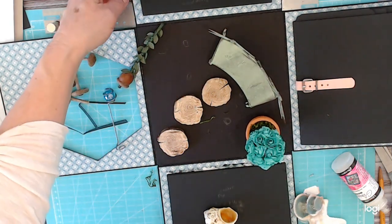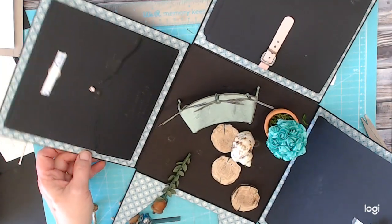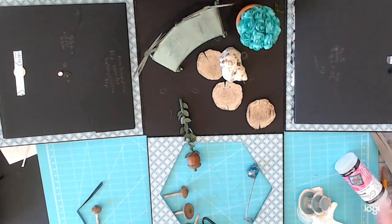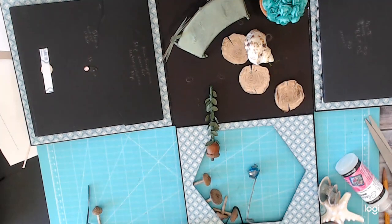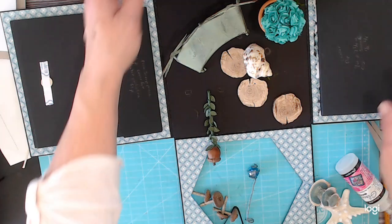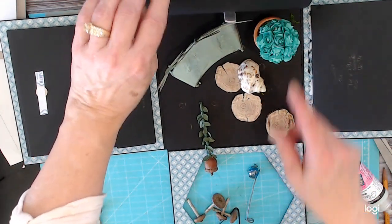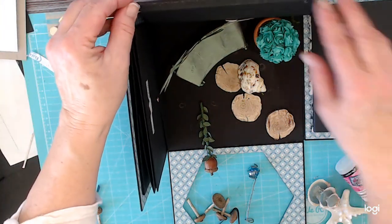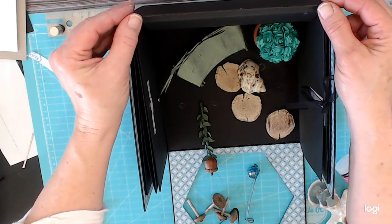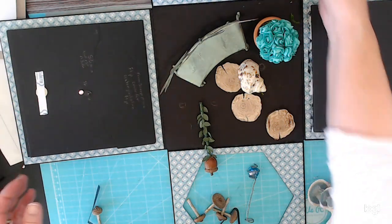And I know it's not easy. I think I'm going to turn it this way so it's easier for me. There we go. I've got to make sure that I'm not too close to that. Oops, sorry, I pushed you out of the way. There, okay. I've got to make sure that I don't get it too close to my things when they're in. When this is up and squared, I've got to make sure that everything still fits in there centered, so it's not interfering with those. And I think I can glue that.